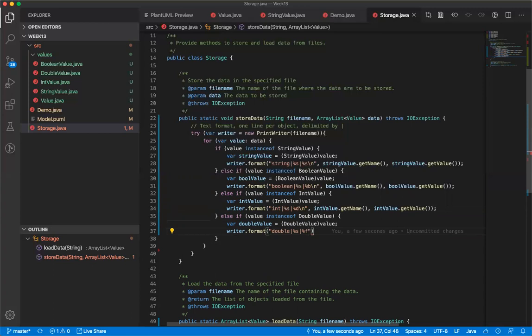So if my data happens to have more decimal digits than some format allows, I don't want to lose that. So I'm still going to write out the full value that Java has for it, whatever it is. Then we'll say double value dot get name and double value dot get value. And there we have it.